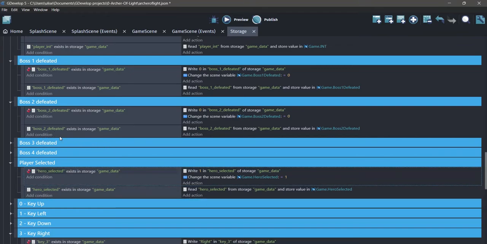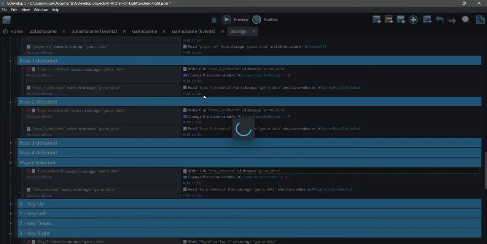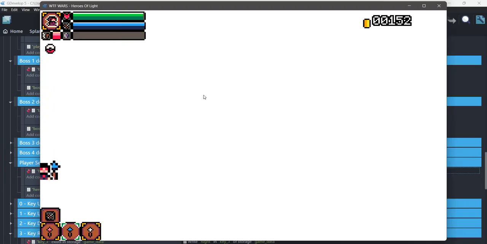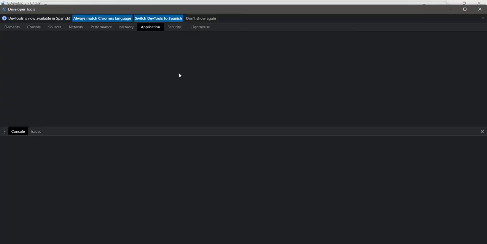First, check if this exists. So here it doesn't exist. So we write one to hero select. In the storage, in this case, is game data, which we can see here.